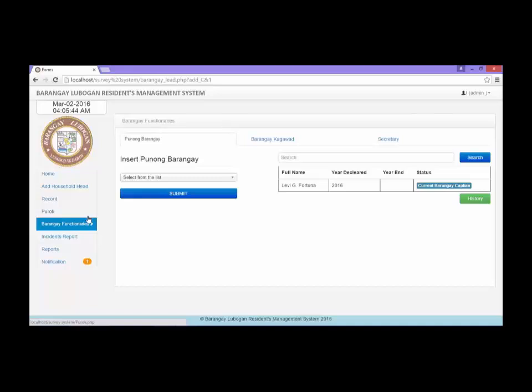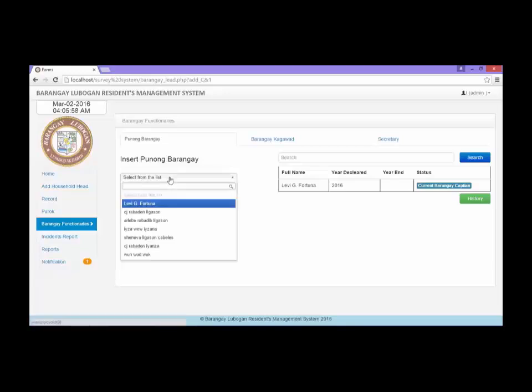So, in the barangay functionaries, in the Lubogan Resident Management System, you can insert a punong barangay by selecting from this list here. Where does the list come from? They come from the records.